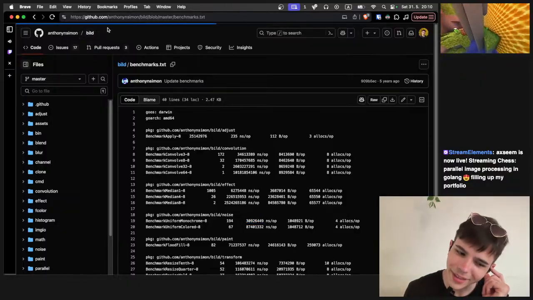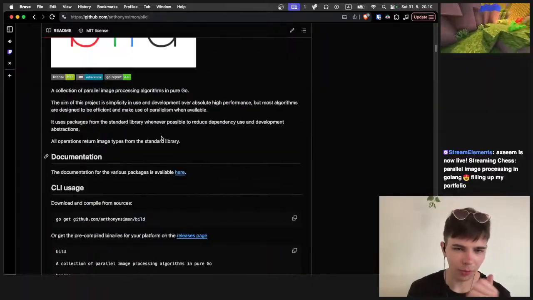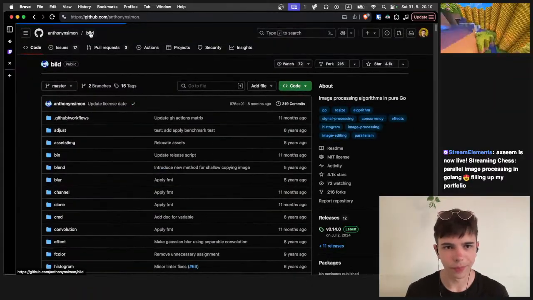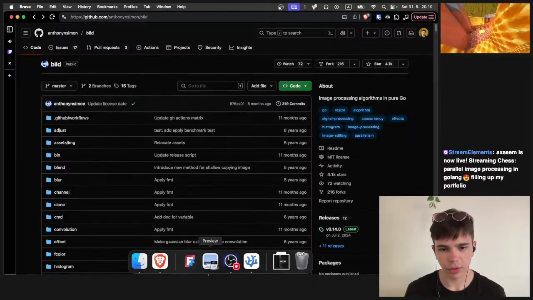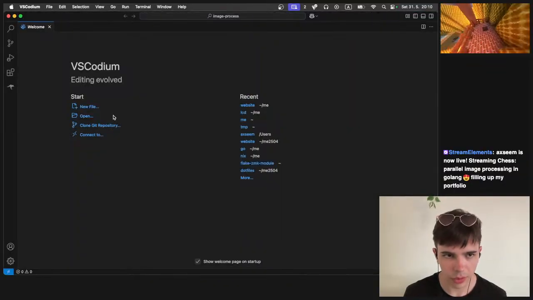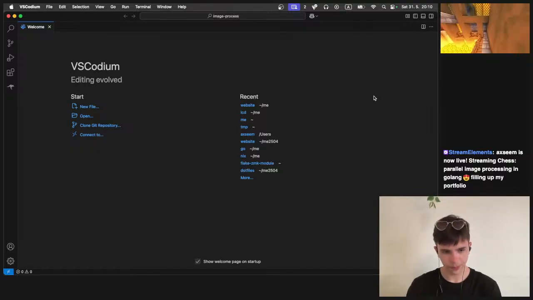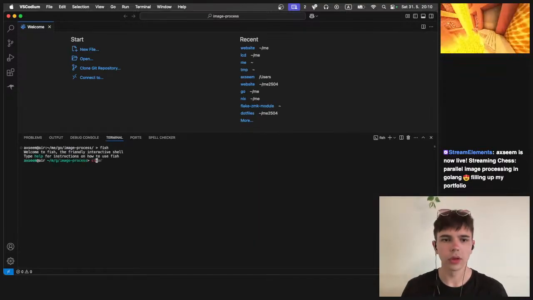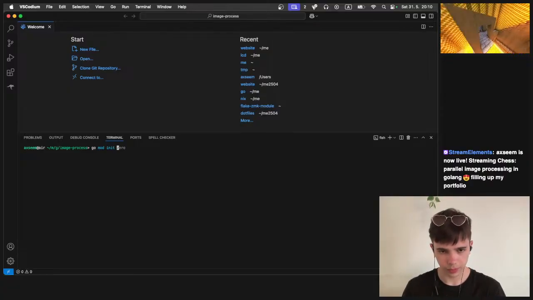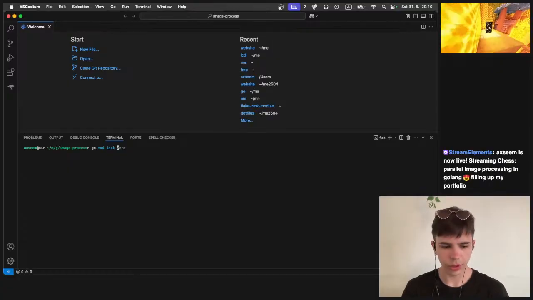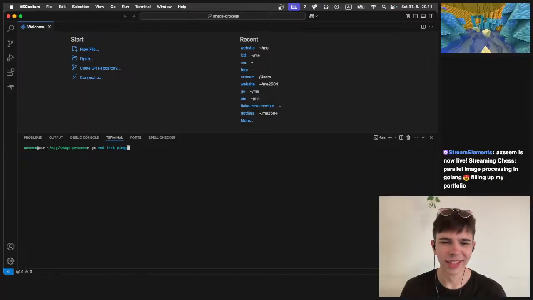Maybe it's not a problem for Go. I mean, I can just speedrun it, right? I'm gonna speedrun it. I don't care. So what are we doing here? We create a new file. No, we are opening the terminal. Fish, obviously. Clear. What are we doing here? Go mod init. How do I call it? Process image.